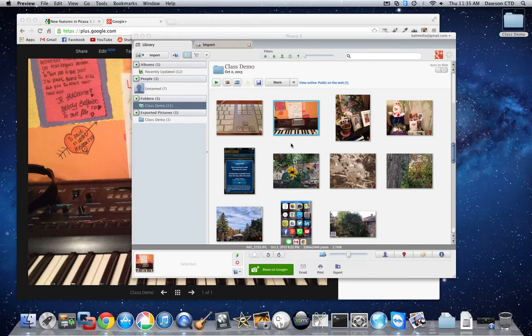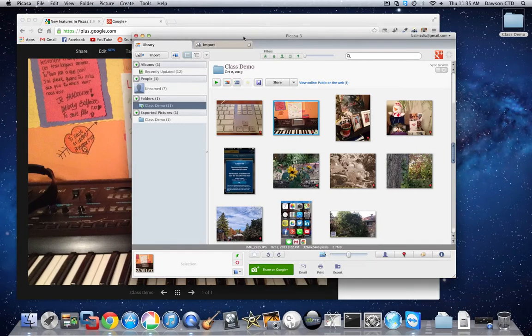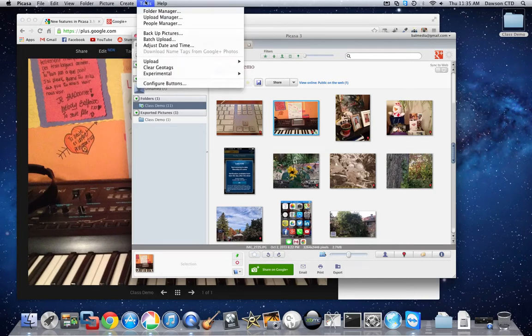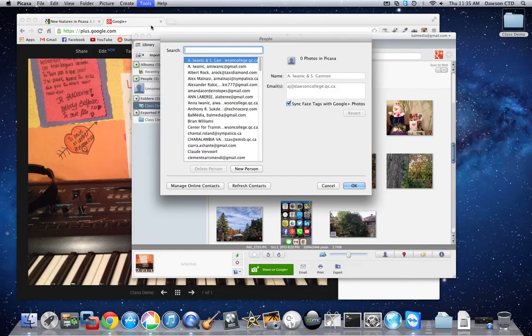Okay, so let's see if we could do anything here with people and faces. So real quick here, if I wanted to be able to pick out people's faces from here, I would go under Tools, select People Manager, and if I had any people within my picture that I wanted to add to my list, I would simply select them from that list.